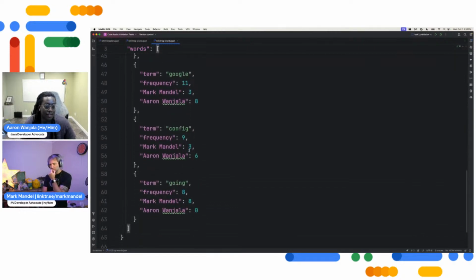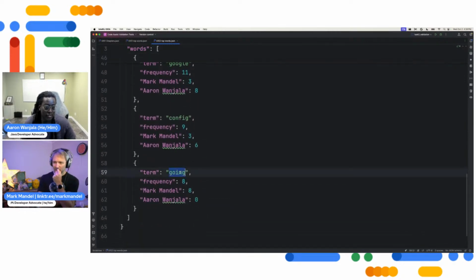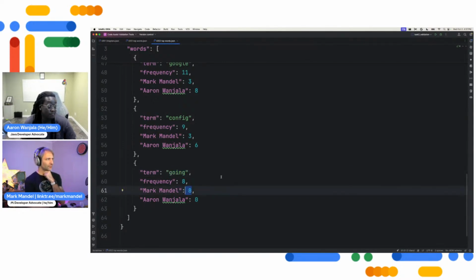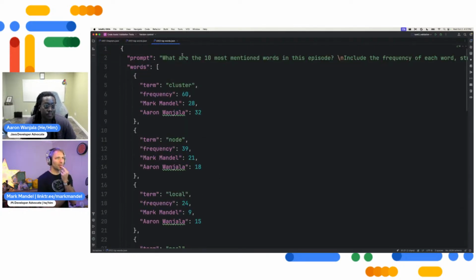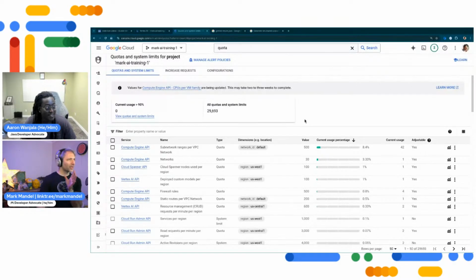That sounds vaguely familiar. Yeah. Going was our 10th most used word. You said going 8 times. Okay. So one thing I was wondering, just as an interesting thing as well, maybe I was like, I hope we aren't going over any quotas. We'll see, but no, so far we're looking okay.